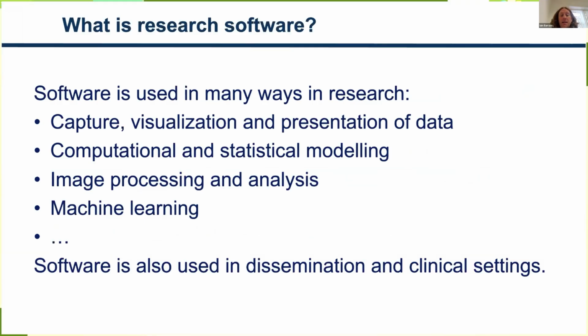We can just be processing images. So we might have brain scans, we might have images of fields and so on, and we can analyze those. Machine learning, obviously, is using software to do that. And while we're talking about research software, software is also used in dissemination of research outputs and in clinical settings as well. So very broadly, the techniques we'll be talking about and the support we'll be offering can apply much more widely than just in pure research settings.